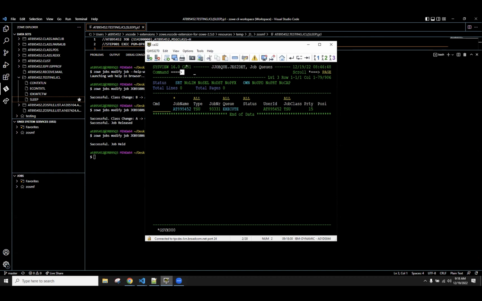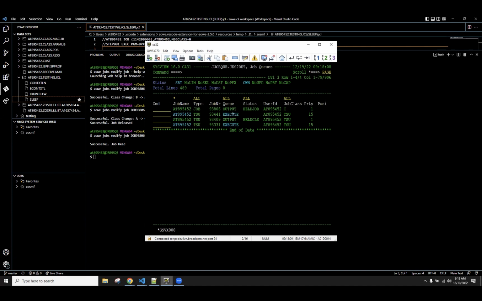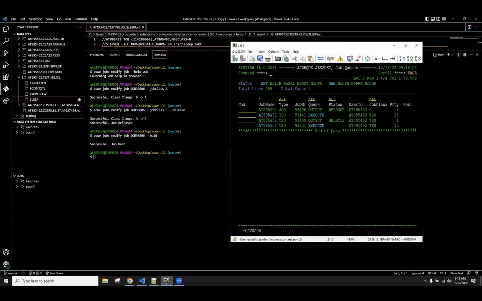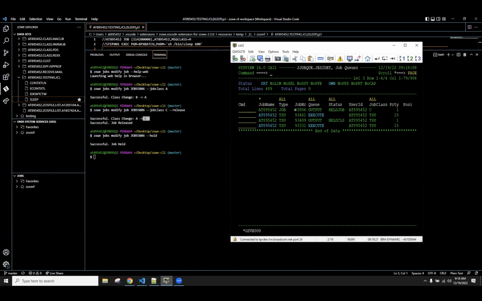If I were to refresh the job queue, this verifies pretty much that the job is held and that it's also class C. Going back, job number 93806 is represented as being held in class C. So you can verify on the mainframe that you actually have changed what you expected to change.